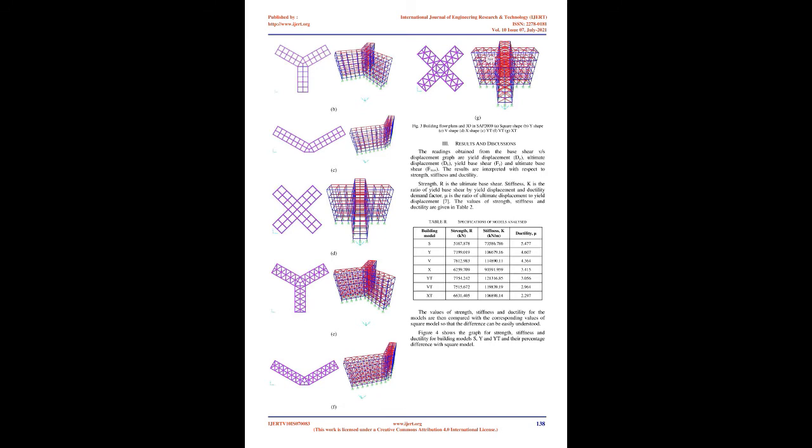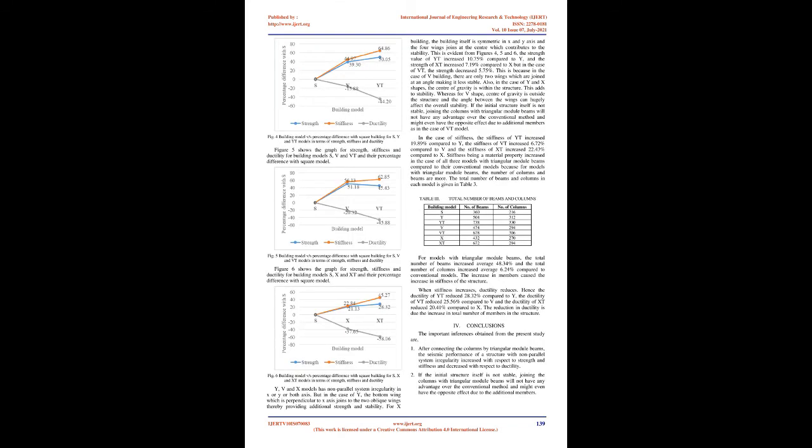3-dimensional structures were modeled within SAP 2000 and loads were assigned. Load combinations and seismic loads are assigned as per IS 1893, Part 1 2016. As for the seismic loads to be considered for the analysis, seismic zone 6 was taken and the zone factor is 0.36. Medium soil and importance factor 1 were adopted. Floor plans of the models and their corresponding 3D in SAP 2000 are given in Figure 3.